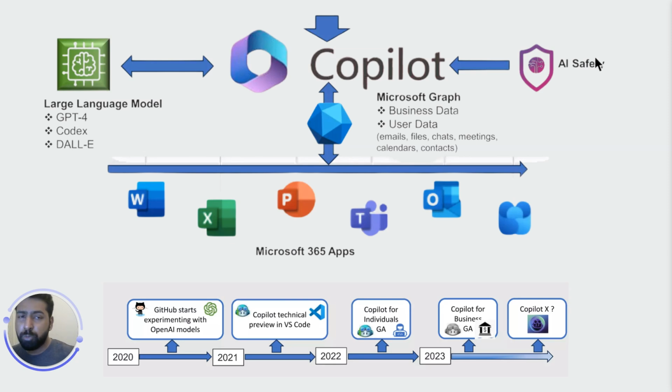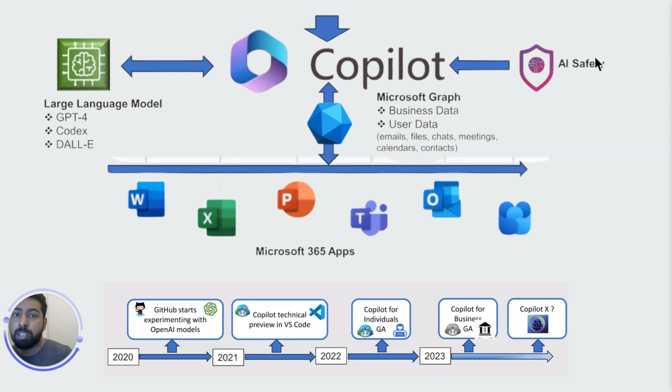In mid-2021, they started launching the technical preview of Copilot on Visual Studio Code. Then it was made publicly available to the general audience in mid-2022. So this is a very recent technology, and I would say I was an initial beta tester. Comparing the initial version to Copilot in 2024, it has become so big. In mid-2023, Copilot for Business was launched for the general audience.